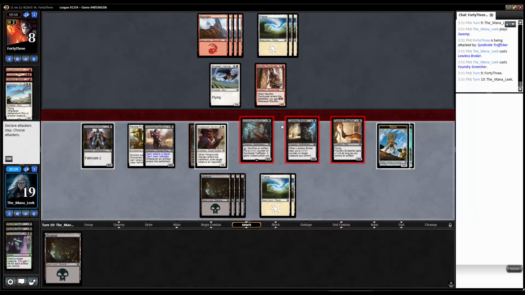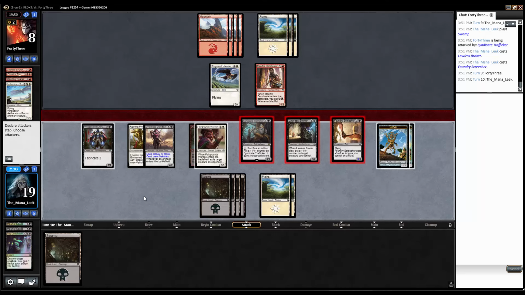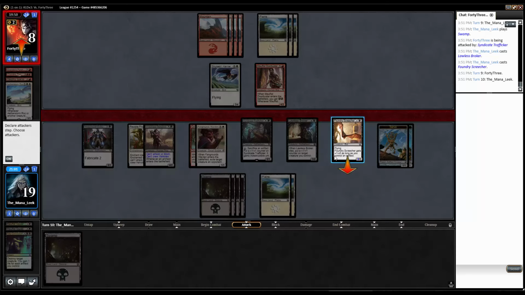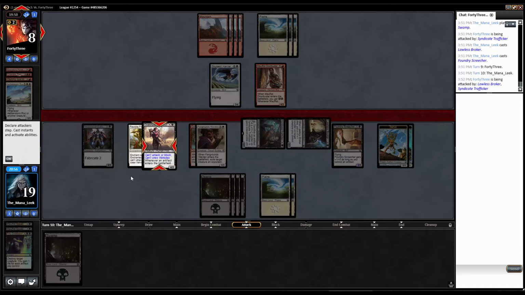He can block and kill the Screecher. He'd have to trade there, which I'd be fine with, and then I'd get a counter on Trafficker, for example. If I just come in with the Broker, he just kills it off. No, I think I'm fine doing that. In with those 2.